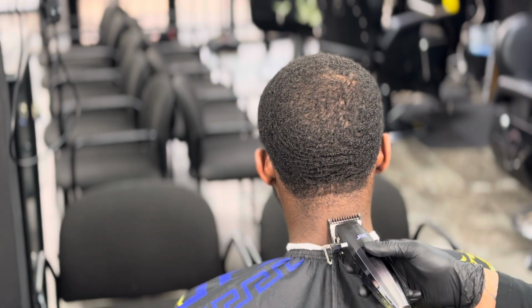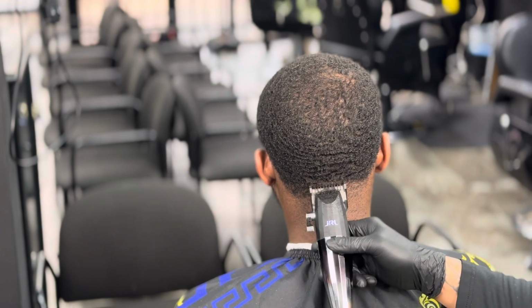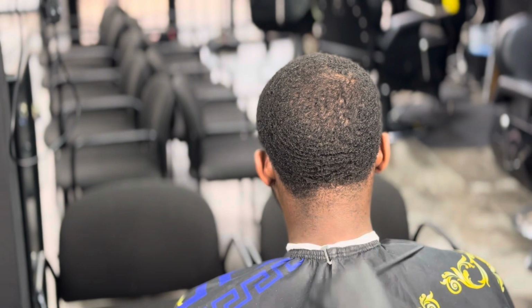First guard I'm gonna use, of course, is my one guard with my clipper all the way closed. And I'm gonna just go up like an inch just to set my first line.